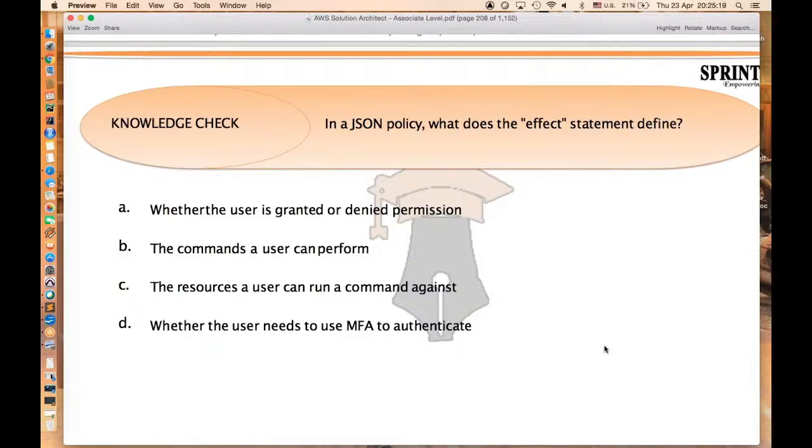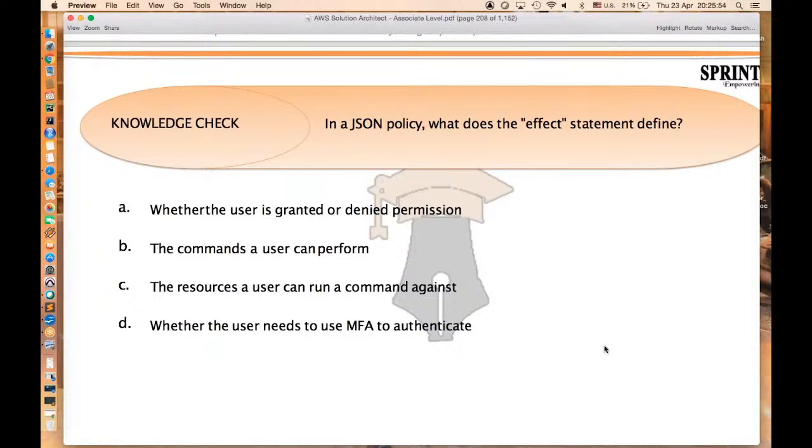MFA authentication is just extra authentication, which you can enable. We didn't talk about running commands and stuff like that. I will go with A. Right, A is the correct answer.